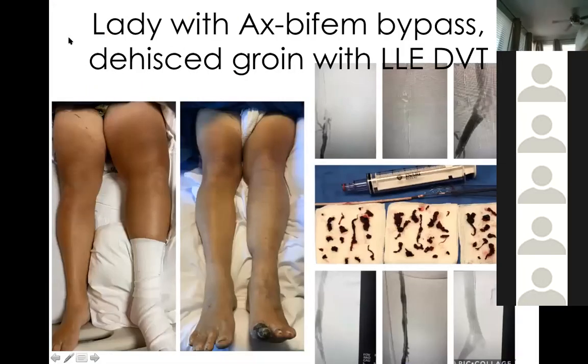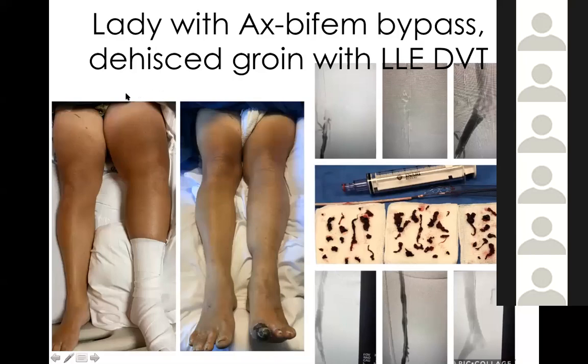So what do we do for these patients at Orange Park or even Memorial? I know Dr. Ali and Dr. Lamba do these procedures at Memorial Hospital. This is a young lady that some of us may be familiar with. She had a history of axillary bifem bypass for an occluded aorta. She was not evaluated by us for her vascular disease. So she had an ax bifem.